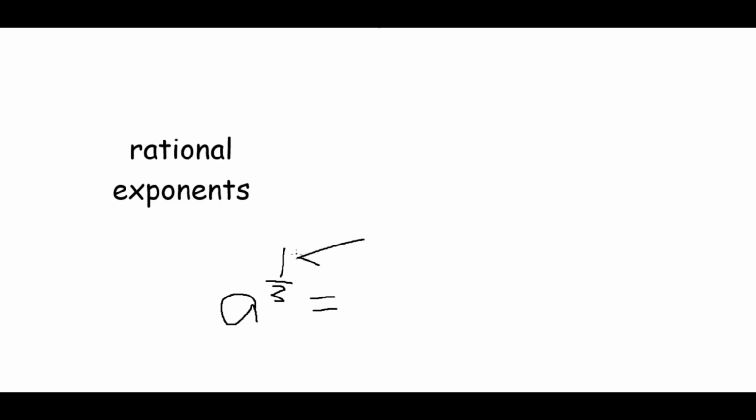Onto our final one. We have rational exponents. Now, a rational exponent is when our exponent is a fraction, like a to 1 over 3. Now, how do we write this? So here, we have our 1, and then we'll have our 3 here. We're going to be turning it into a radical, with the radical symbol. A will always go inside the radical, and this value here will be distributed to a. So a to the first power.